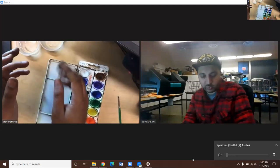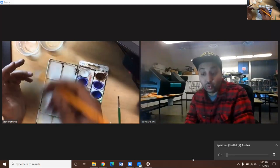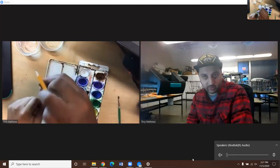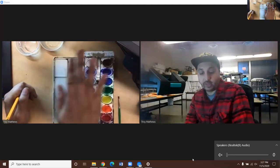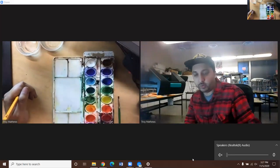What you want to do is pick up a pencil, be like, this is how I write. That is most likely going to be the hand that you are going to draw and paint with, okay? So we want to set up, if you're right-handed, you have your pencil in the right hand, what you want is your color palette, and then you want your paint, okay? So it goes color palette, paint. And so it goes outside, further away from your body.